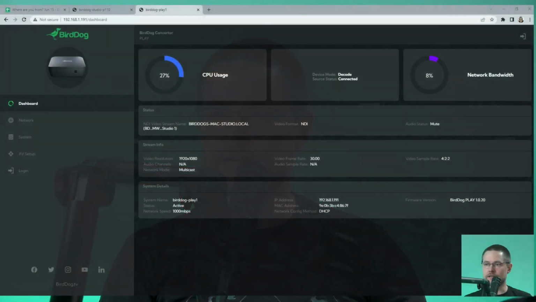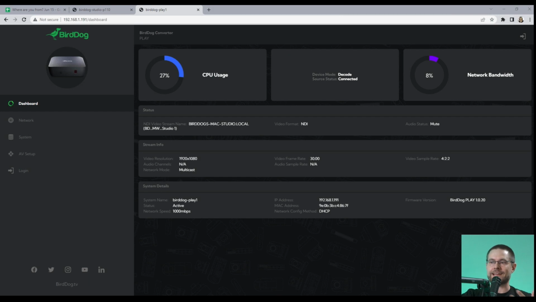So now we can punch in that IP address on a computer. And if you type like this, I'm sorry for you, but you could type it in and go to Chrome, type in the IP address that's showing up on the screen, just straight, just 192.168.1.whatever it is or whatever you set it as. Okay, and then it's going to take you to the web UI. And so we're going to boot up and it's going to look like this or something very similar to this. And this is the Play that I'm using in this show right now live.